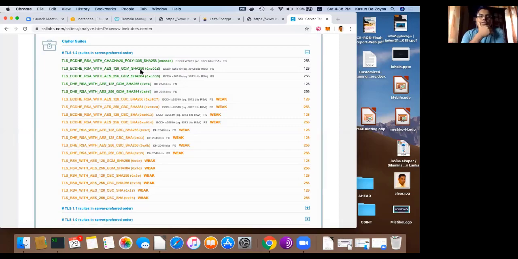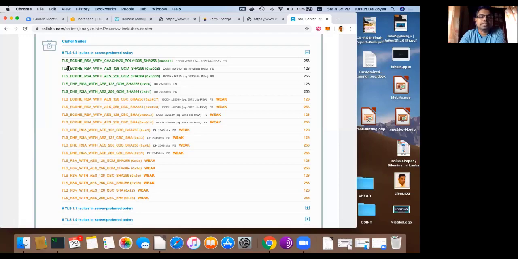So what are those? Those are the cryptographic algorithms. You see, ECDH, this is elliptic curve Diffie-Hellman. It uses the elliptic curve Diffie-Hellman key exchange protocol. And it also uses RSA signature for signing. It uses the SHA-256 hashing algorithm in the signing. Since it uses an elliptic curve, we have to tell which curves it uses and things like that.